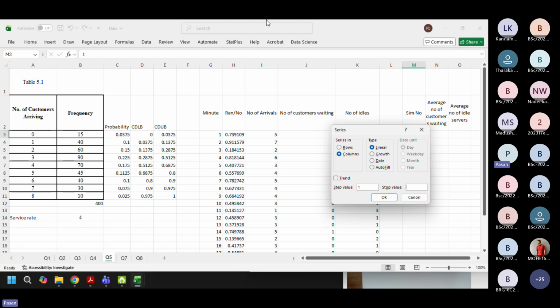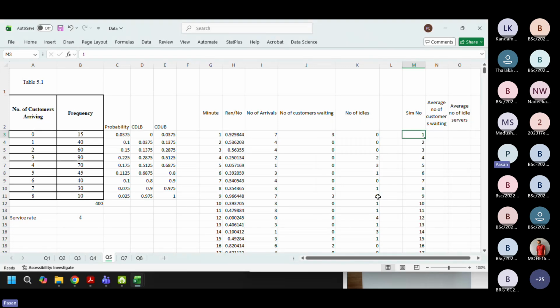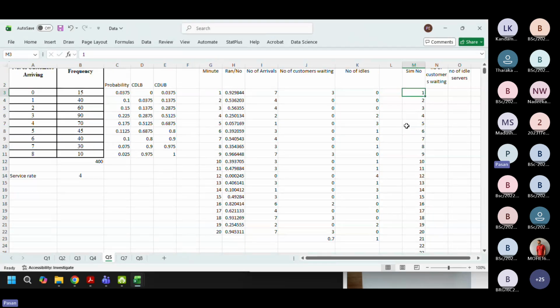Give me a second. Okay, sorry. Now it is there, right?